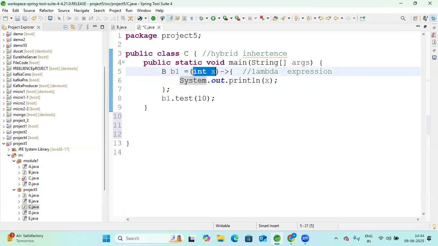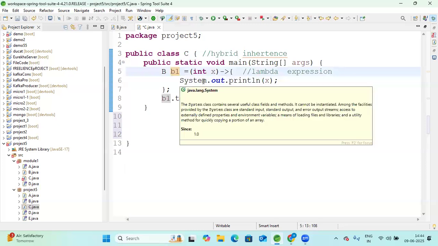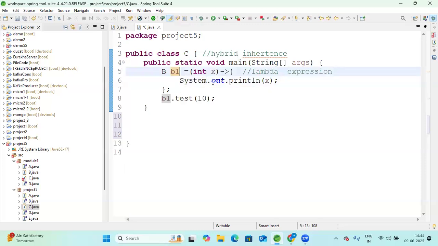So Java is a functional programming language. If an interviewer asks whether Java is a functional programming language, you can say yes, because from version 8 onward, with the introduction of lambda expressions, we can access a non-static method without creating an object. Here we are not creating any object, so that is why we can access a non-static method without creating an object.